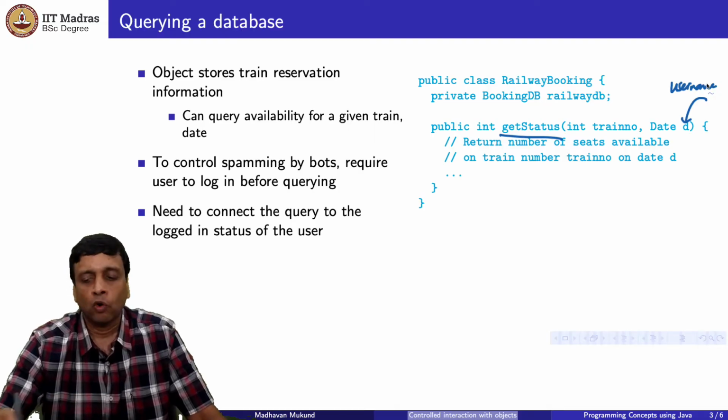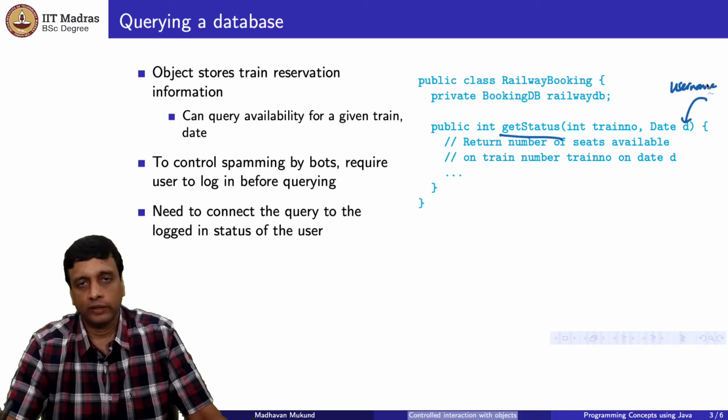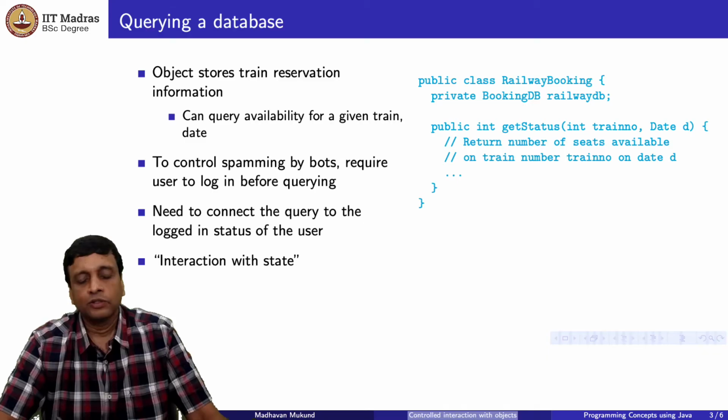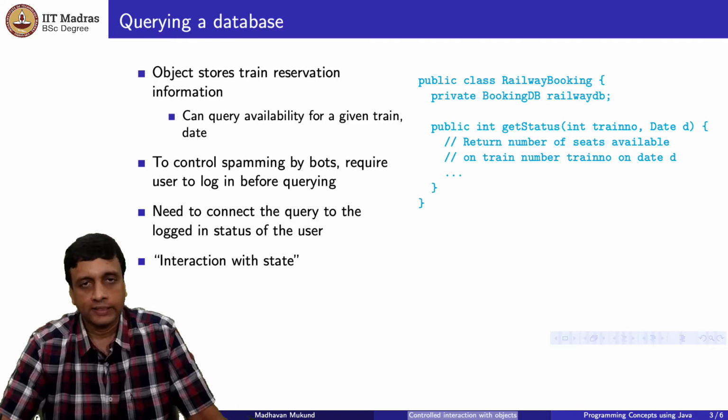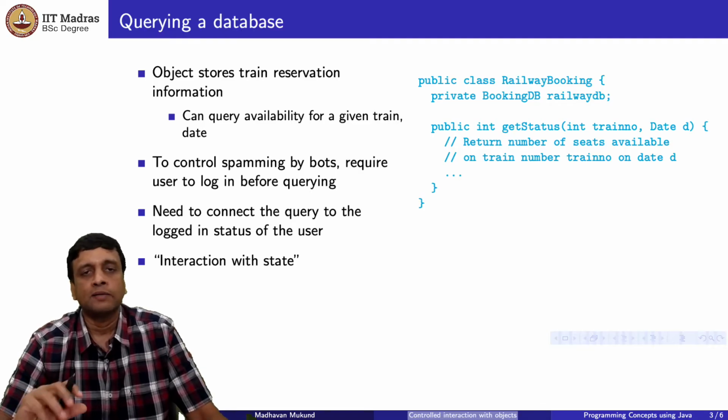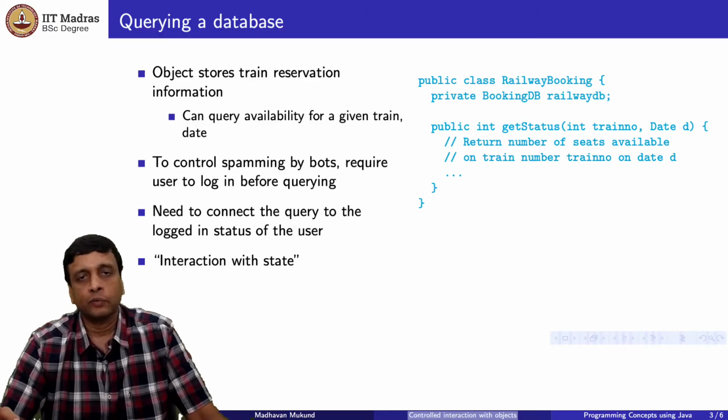So to summarize, we want the user to log in, and only if the user is logged in can they make a query. So we have to somehow combine these two facts, that the user is logged in and then the query is valid. This kind of interaction is sometimes called an interaction with state. We will come back to this a little later, but basically whether or not get status is allowed depends on the state of the user, or the state of the query. So is it a logged in get status or a not logged in get status? It's not just a query, it's a query which comes with some extra information that determines whether or not this query is going to be answered in the way that you would expect.